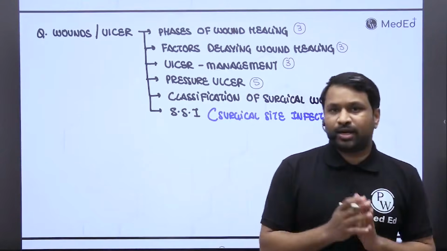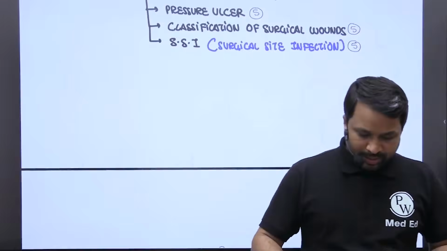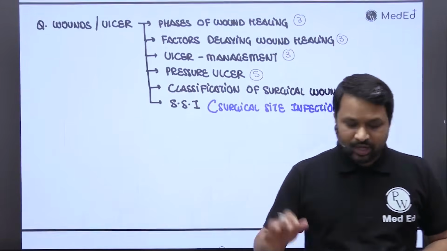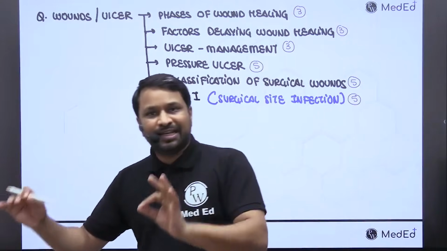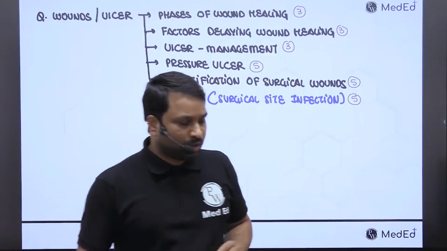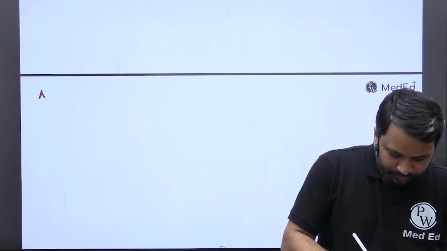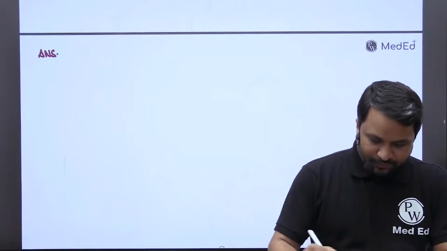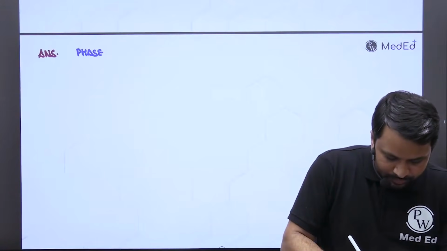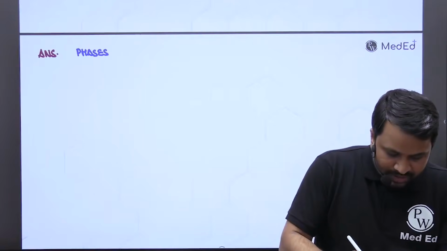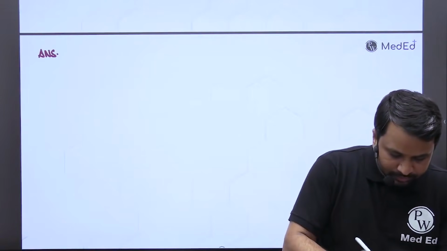So let's say you're attempting this question, how would you like to write about it? We'll talk about the phases of wound healing. How are you going to present it? I'm going to keep it very crisp so that you understand how to write your answer. The first one is going to be the phases of wound healing.